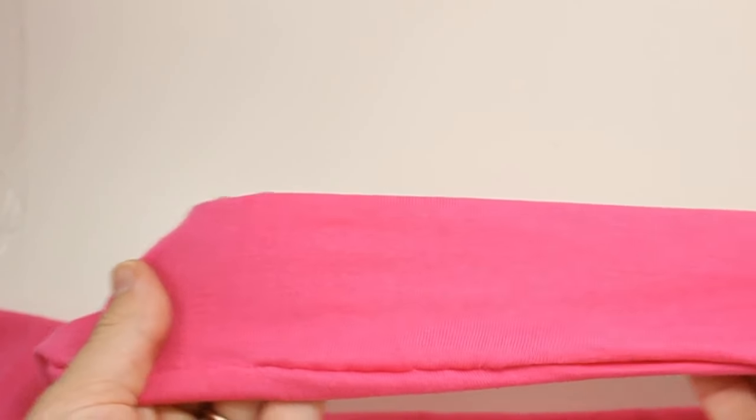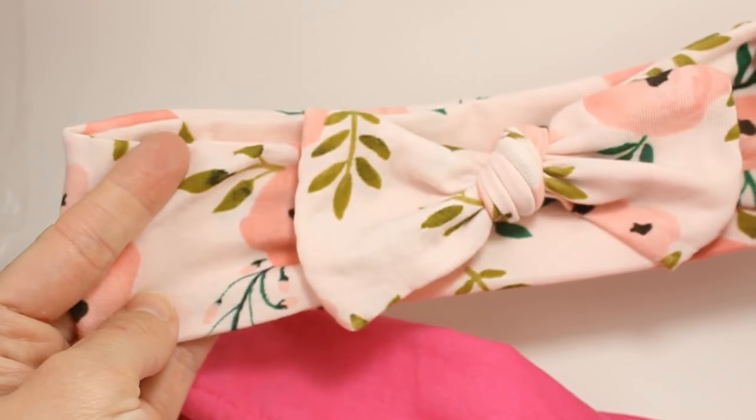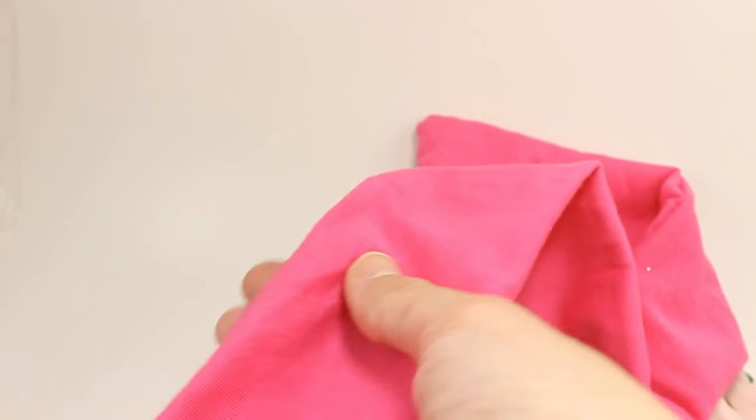This fabric is not as stretchy as this other light pink fabric that I used earlier. This one is a lot stretchier. I like this one as well. I got my fabrics at Hobby Lobby. I love their fabrics there. They always seem to keep up with the trends, and every time I go in there, they always have something new, which is really nice.